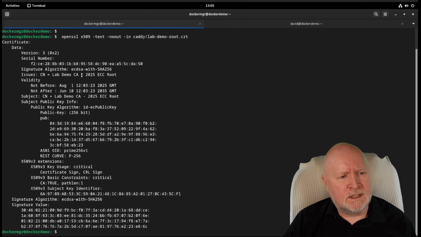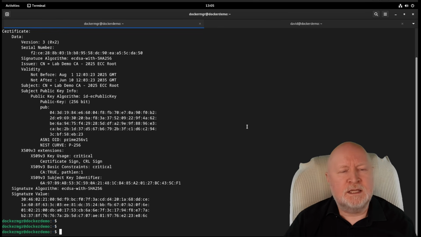So even though it's still tagging this bit on the end, notice how we've now got lab demo CA. So now when I go into a browser, I'll be able to see a very specific name on a certificate. And this for me is going to make life a lot easier when it comes to managing root certificates. Except now I'm going to have to go around all of my computers and, well, update them.